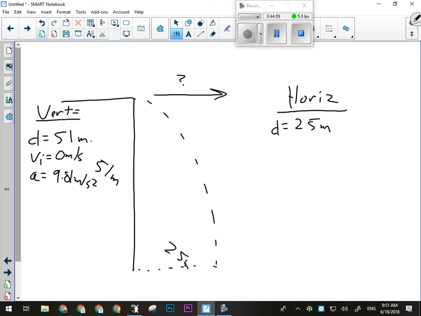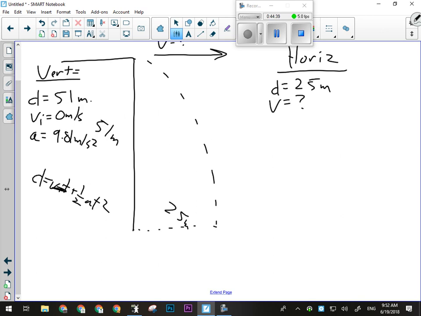All right, what do I need to find if I am going to find V, which is what I'm looking for here? I need time. All right. Do I have a formula that has A, VI, and D in it that will also get me time? You remember that one that we didn't use on the space shot? Okay, yeah. So this one, D equals VI times T plus 1/2 AT squared. That'll get us what we need, especially since VI is 0. Okay, all we have to do is manipulate for T.